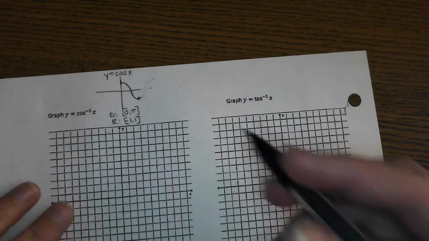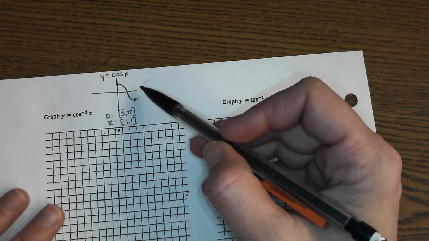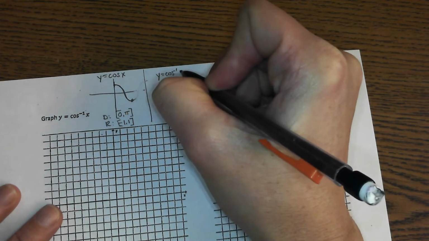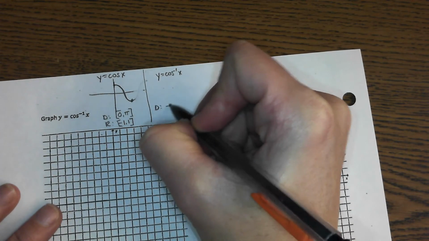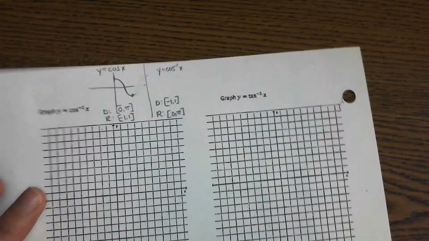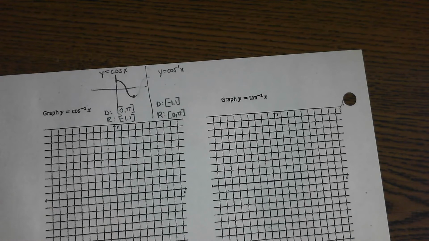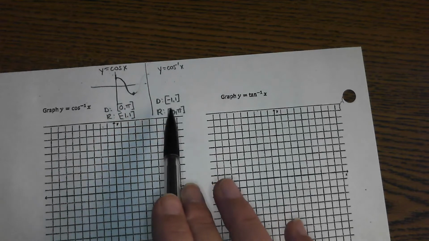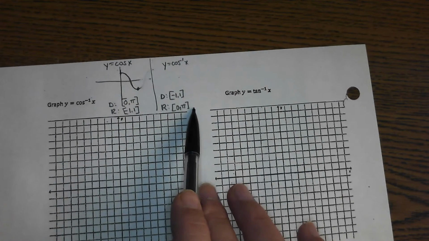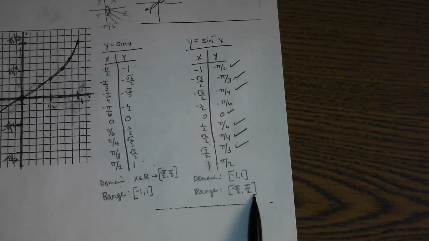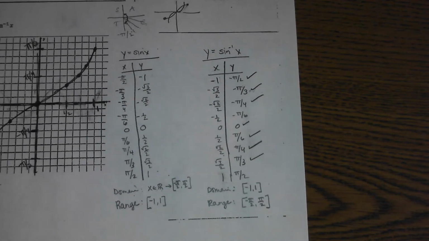Which means when we flip it and we look at the inverse cosine, our domain is -1 to 1, and our range is 0 to pi. So what that tells us is that any time we take the inverse cosine of something, we have to get an answer between 0 and pi. That's different than with the sine that we saw on the other side. With the sine graph, we had to get something between -pi over 2 and pi over 2. And I showed you a gazillion examples on the calculator where that happened.